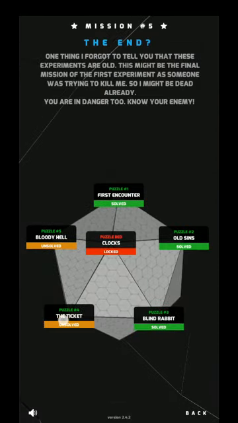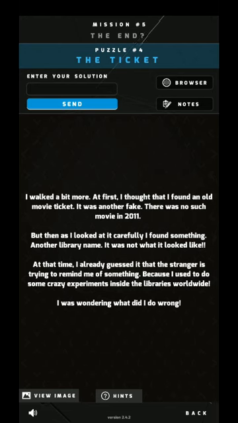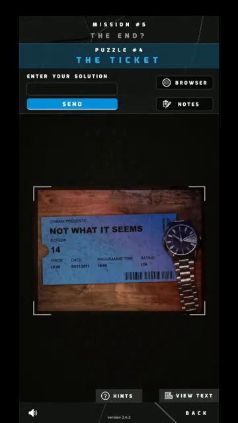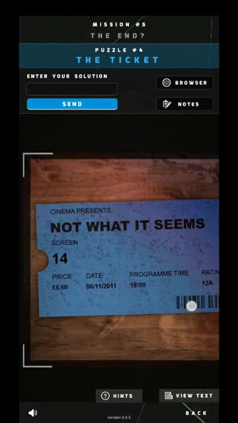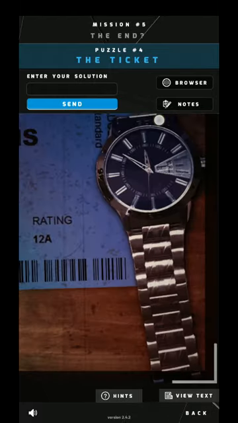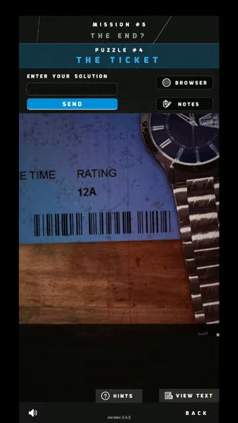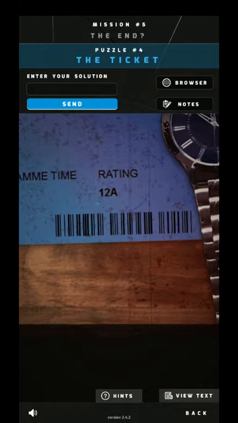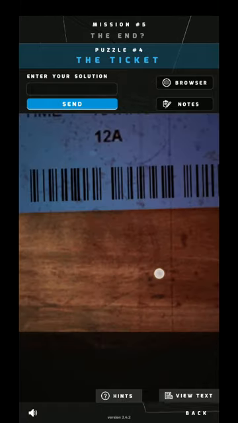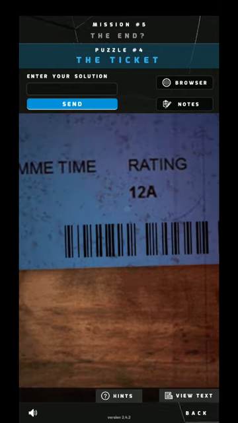Now we move on to the fourth one, the ticket. This is a good one. We need to find the name of another library, I think. Yeah, another library. So we'll again go to our image, which holds the answer, and again a clock. We'll come back to it later. And there you see a barcode. If you look at this barcode carefully, there are two things, a fat line and a thin line.